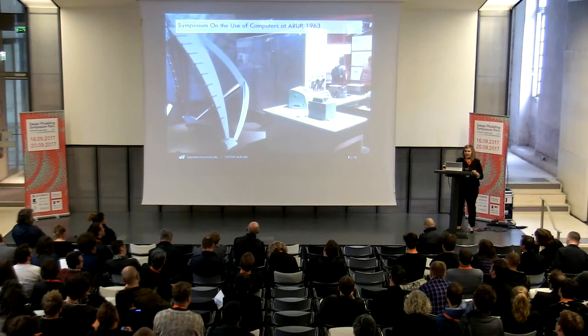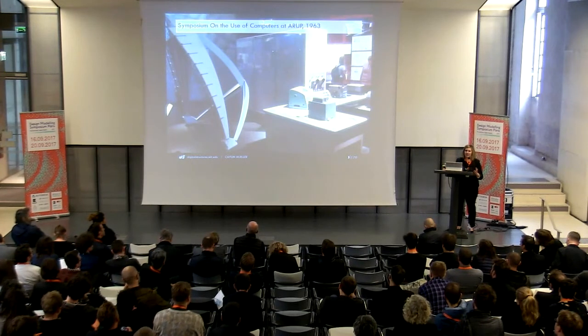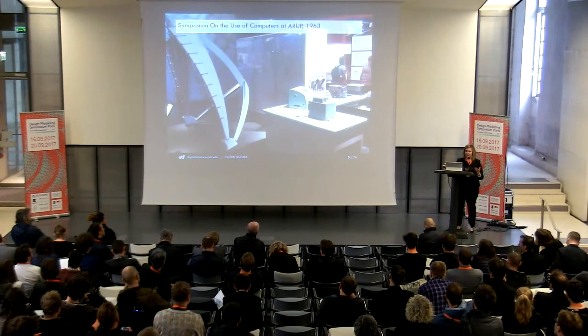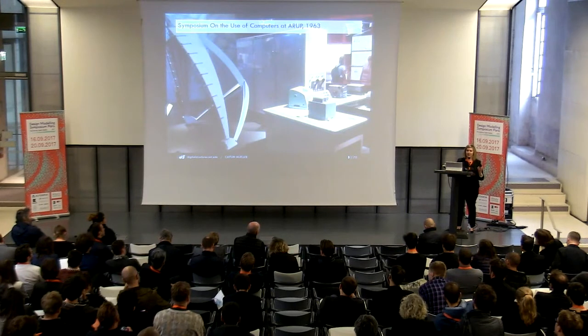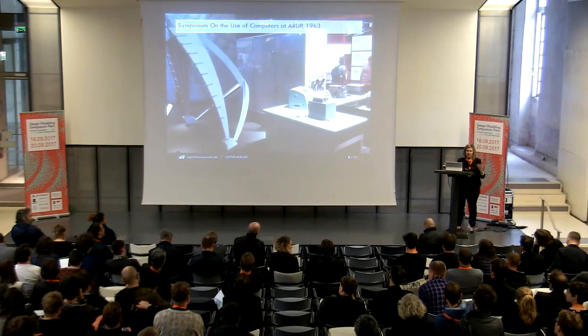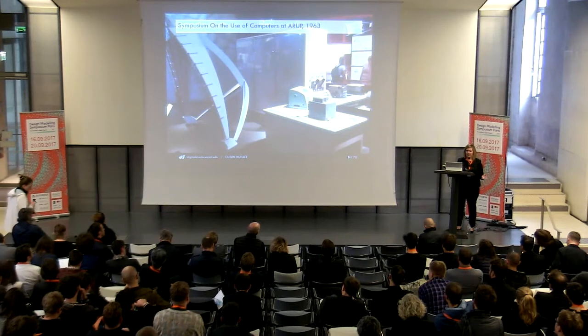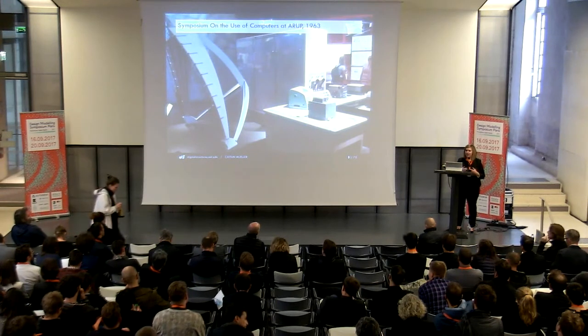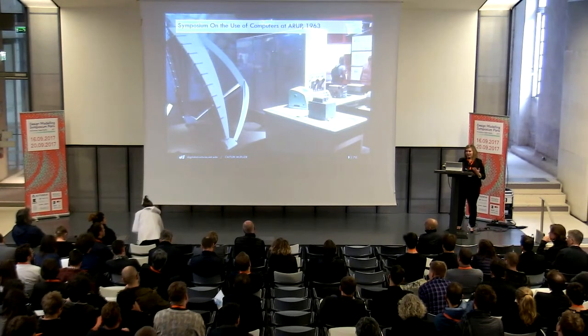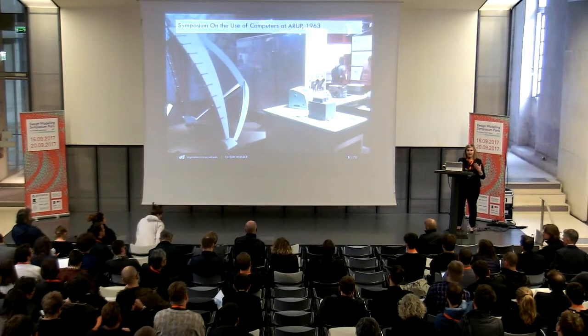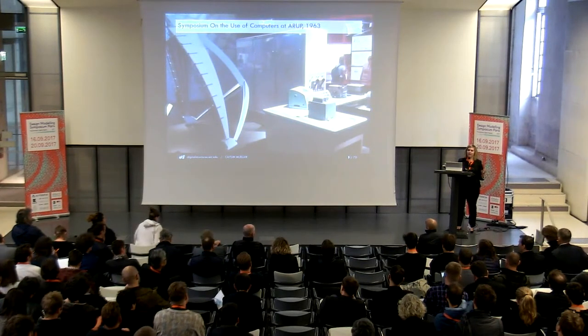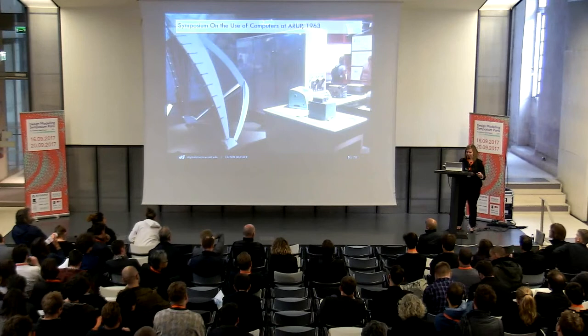And in 1963, a lot of the engineers who were working in computational design at Arup got together for a symposium, the Symposium on the Use of Computers. And part of it was about exchanging knowledge, like what we're doing today, about technical tricks. But there was also a lot of worry. At this time in 1963, people were very concerned that computers were going to replace them as engineers and designers.